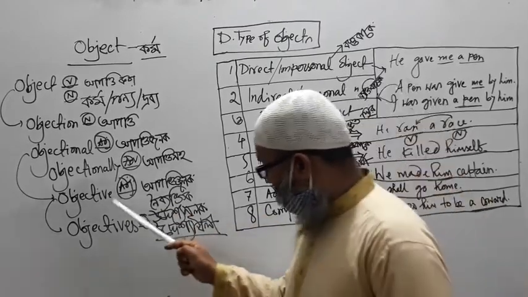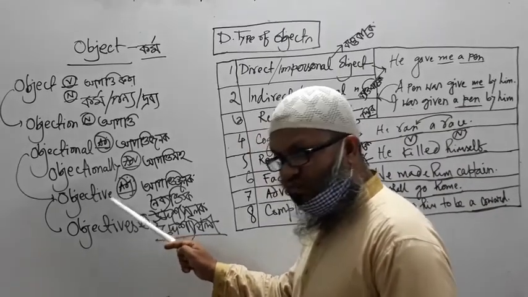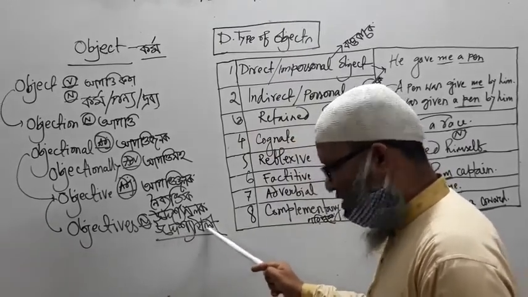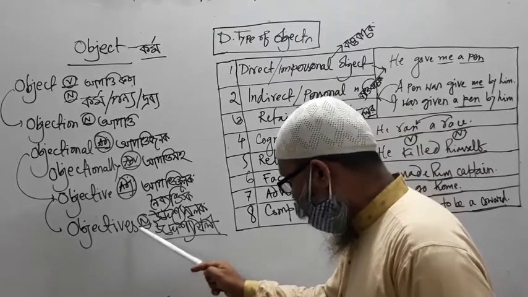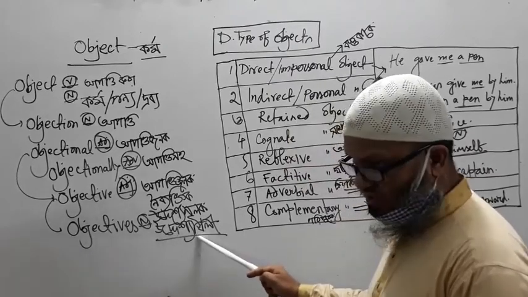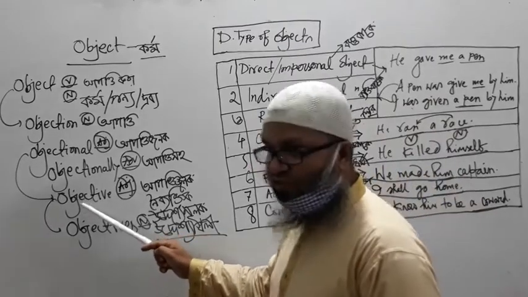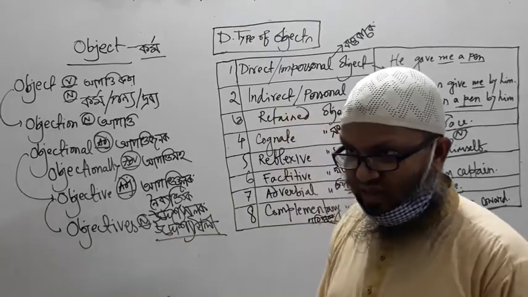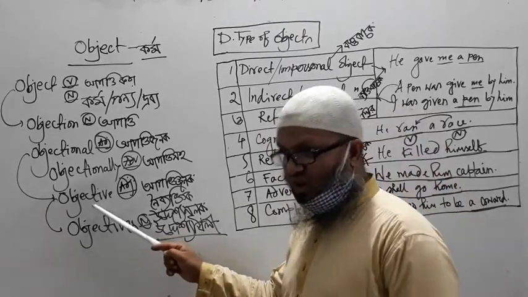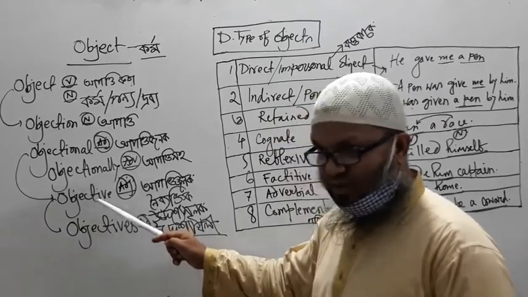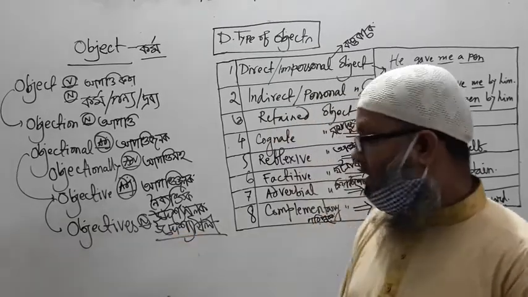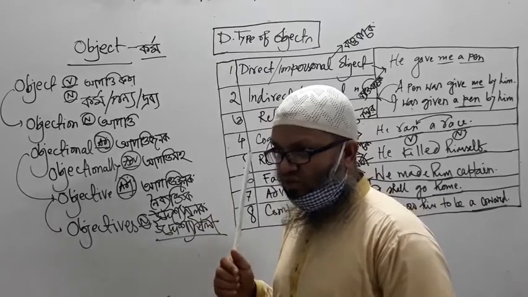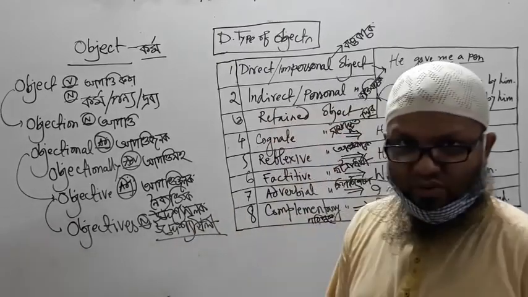But when you add an s at the end of objective, then it will turn into a noun. Okay, then the meaning will be uddeshyam. You see that? The meaning of objectives is uddeshyam. Okay, and I think this word is also a buzzword. Every now and then you pronounce this word, because you have to answer assertive questions and objective questions in the exam hall. Okay, what is the meaning of objective? I think it should be clear to you. Now I think you can know this, and you will try your level best to grab this in your memory, in your mind, so that you can recall the meaning when necessary.